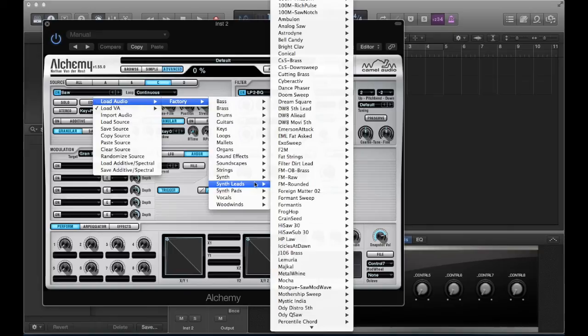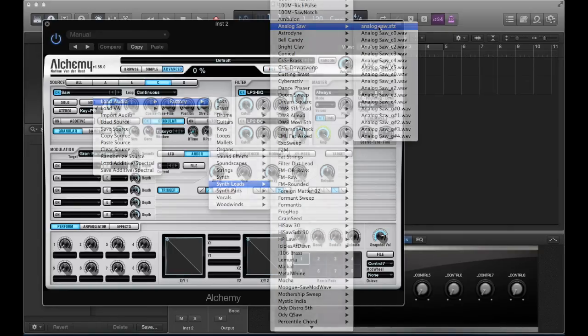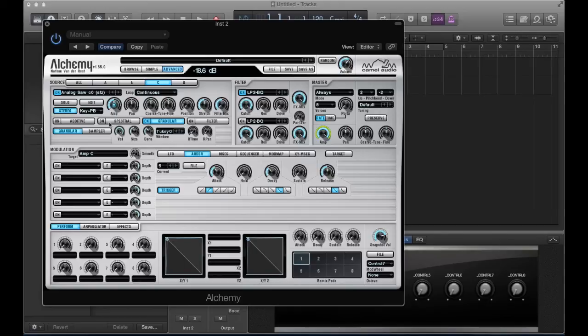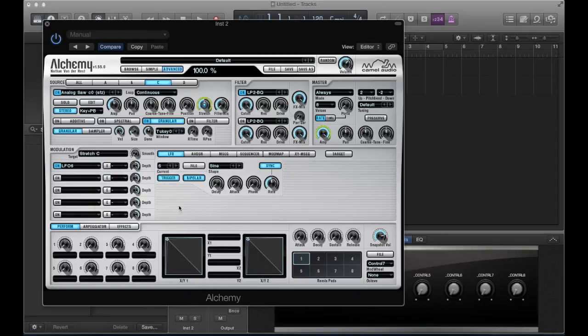I'm going to select the analog saw sample and start messing with its grain size and density. Let's lower the grain size and raise the density. I'm going to set a new LFO to adjust the stretch parameter. After selecting the stretch parameter, I'll insert a new LFO and slow its rate down to 8 beats. I'm going to leave the LFO depth at maximum.